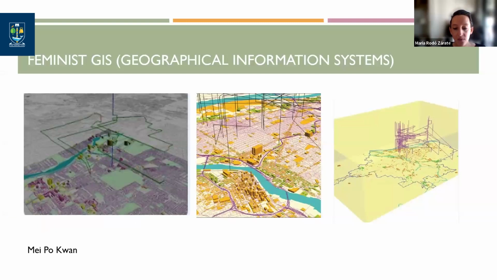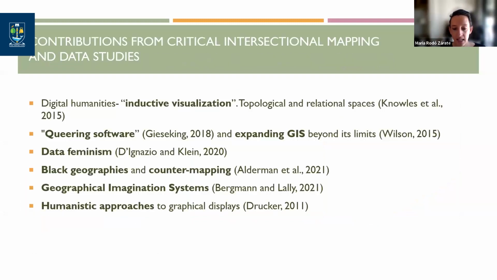And then the new element that has been added with this new version is geo-referenced data on lived experiences. Here we took the amazing works of feminist GIS scholars such as Mei-Po Kwan, also references from other researchers that have been working on critical perspectives on GIS, mainly coming from feminist, queer, anti-racist, decolonial, and humanistic perspectives.